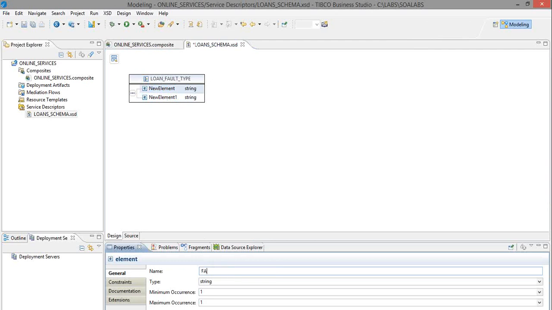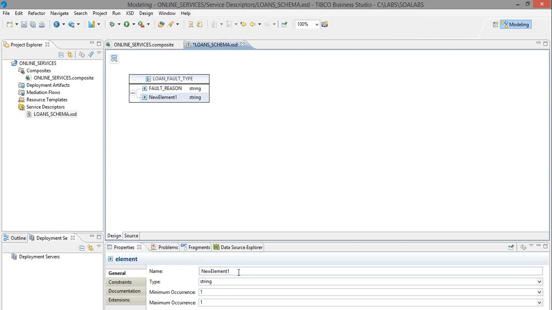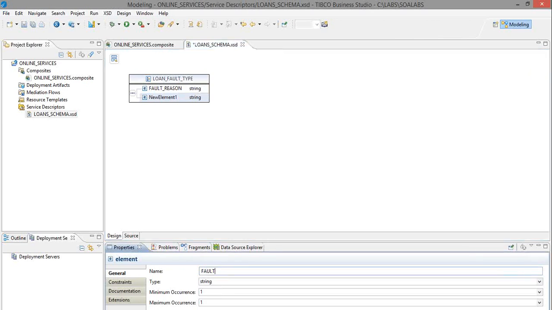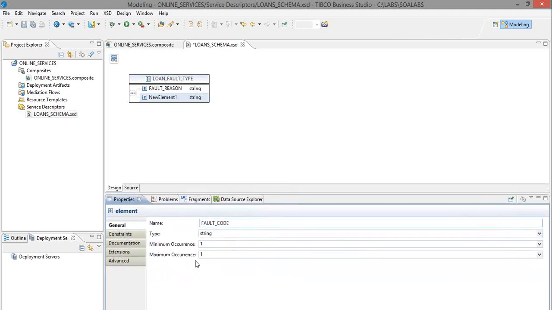Now I'm going to specify fault reason, and I'll specify fault code. You can see it is showing the minimum occurrence and maximum occurrence as 1, which means these fields are mandatory.